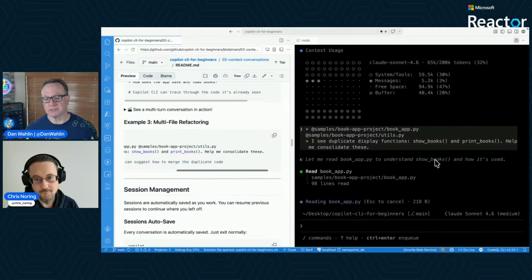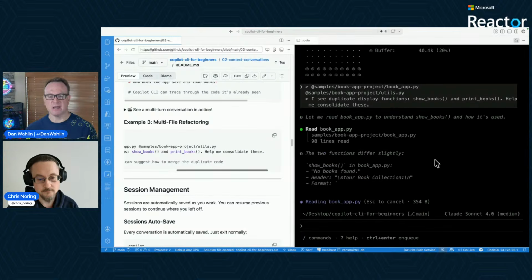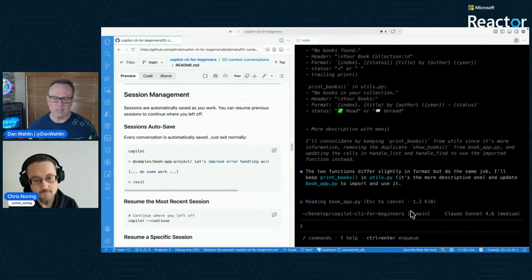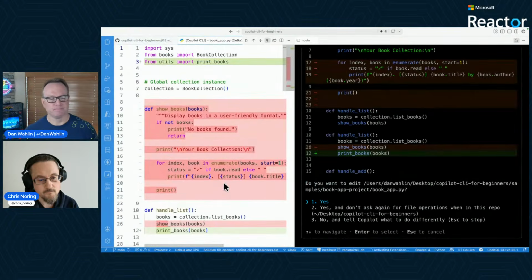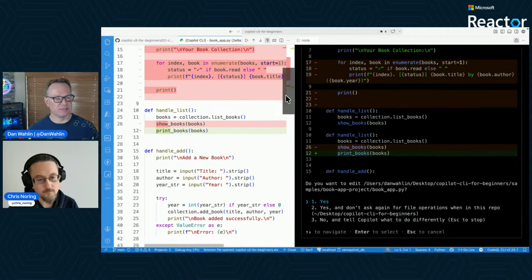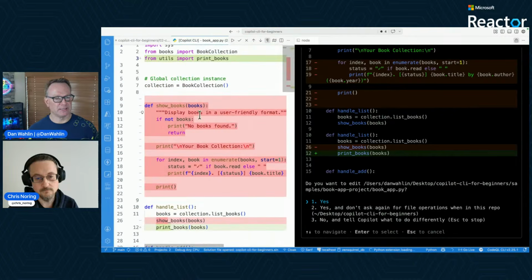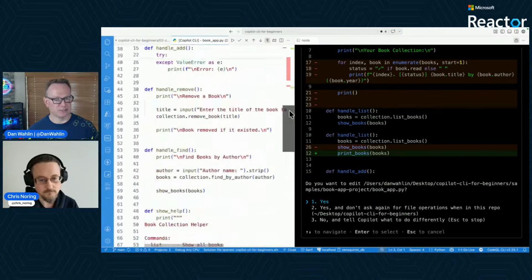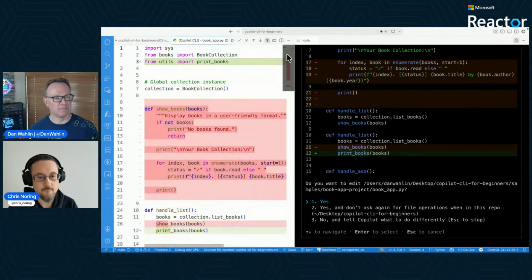What this is going to do is go analyze. It's going to put those two files into the context, look for duplication, and then basically suggest, hey, here's how you can fix it. Pretty cool. Now, while it's doing that, everything we're doing here is a session. Okay, there you go. Here's what it did, by the way. Notice it's suggesting we delete this guy, we consolidate, and just make this one call from both. That's a pretty good suggestion. It looks like that's it right there. Those are the main things it suggests.